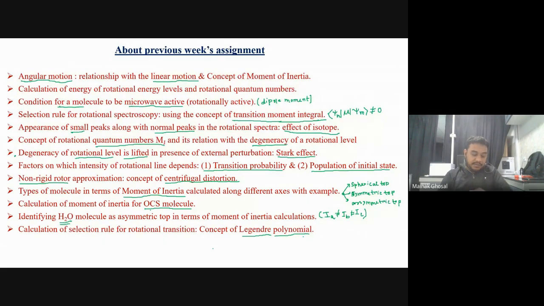From the very first two classes, there was a discussion on spectroscopy: how it evolved and what kinds of spectroscopies there are. And in the last couple of classes it was about rotational spectroscopy. Now we are moving towards another type of spectroscopy, which is vibrational spectroscopy, and this was discussed in some 5 lectures which I will cover today.